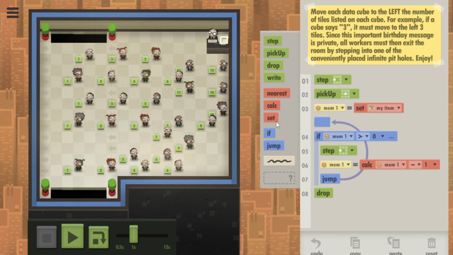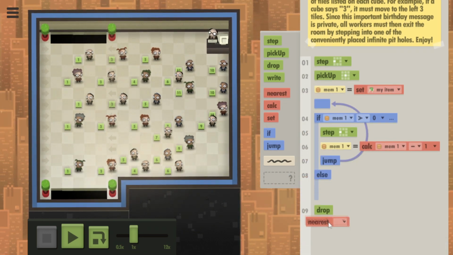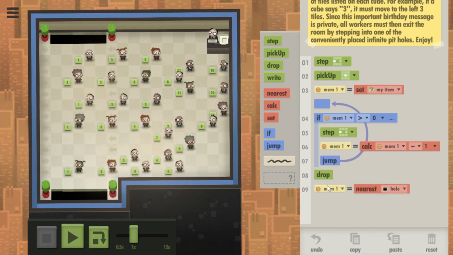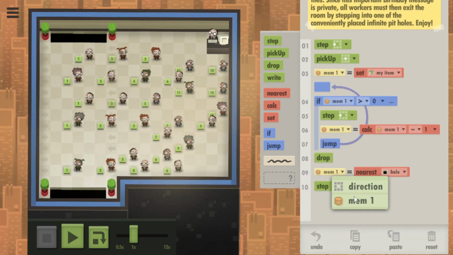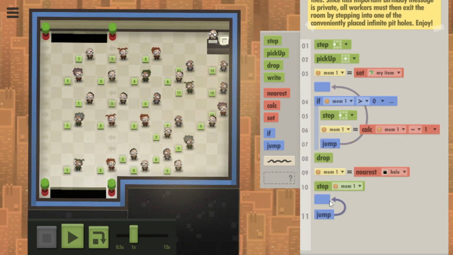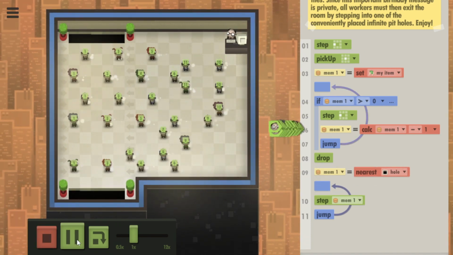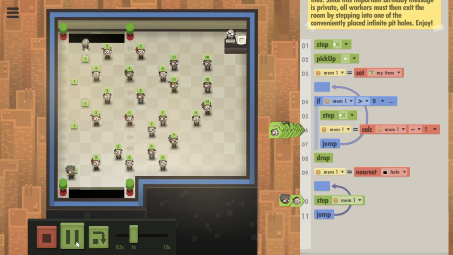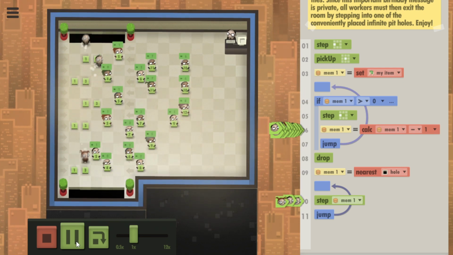And then we're going to find nearest hole and step mem1 and just keep going until you die. Success! I love their little calculations. So you're going to drop yours.